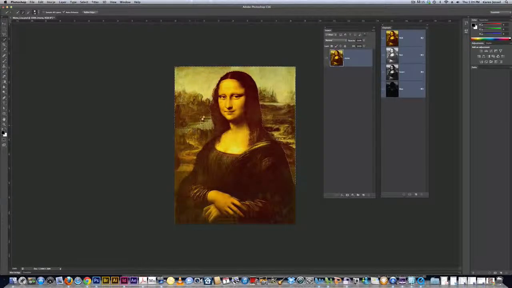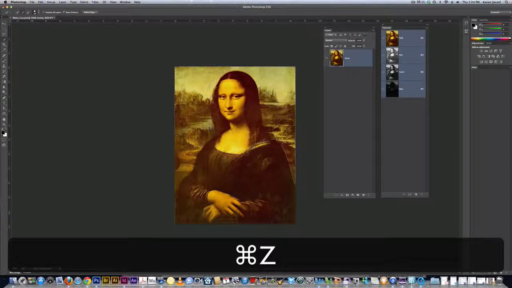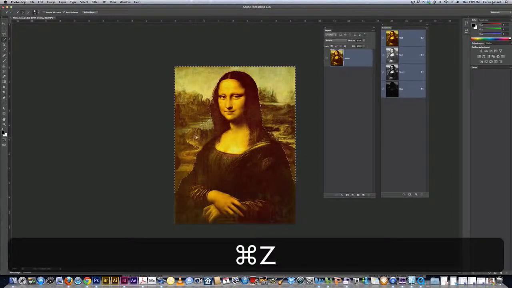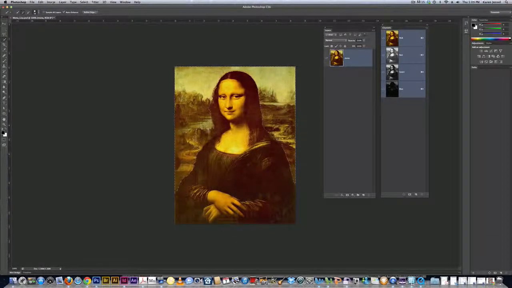Let's see, we still have to do some touch up. Oops, Command Z, because I went too far. I'm going to go down this way here. Get as much of the outer edge of an object as you can with a selection. Oops. Command Z or Control Z on the PC. Let's see how much more we can get. Nope. I'd say that's about what we can get, but we got quite a bit. Let me see if I can sneak in. Nope, it's not going to let me.